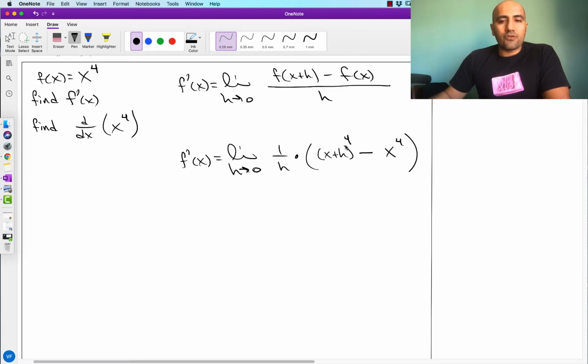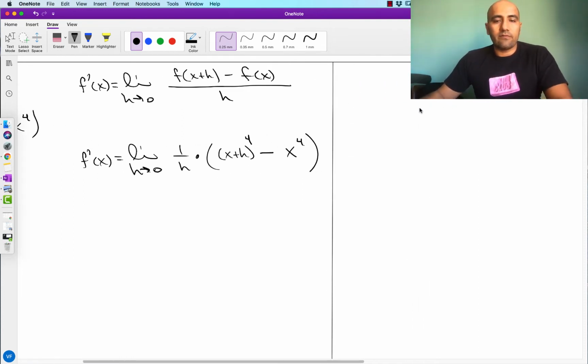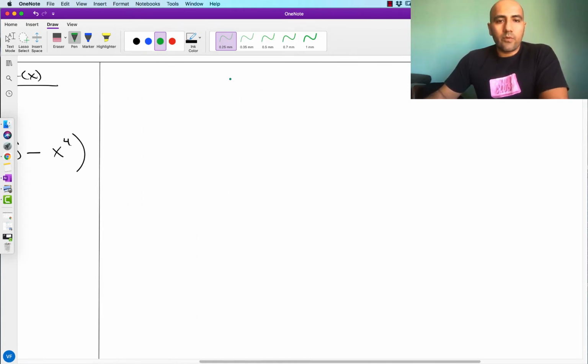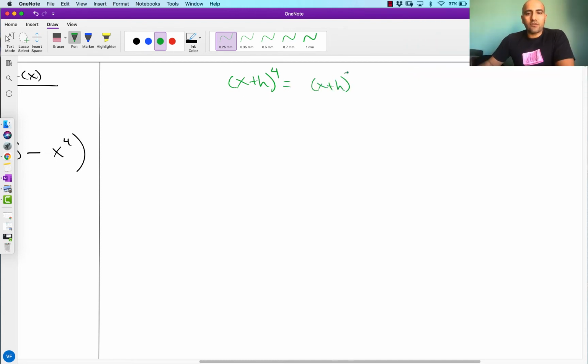Good. Now again, if you just remember the pattern for this, then fantastic. And if you don't remember the pattern, well then you can just do them one at a time. We could figure out what they are by multiplying. Let's go off to the side over here to figure out what that is. We want x plus h to the power of 4. What we could do is just do x plus h squared. That's an easy pattern. Figure out what that answer is and multiply it by x plus h squared. That's one way to do it.